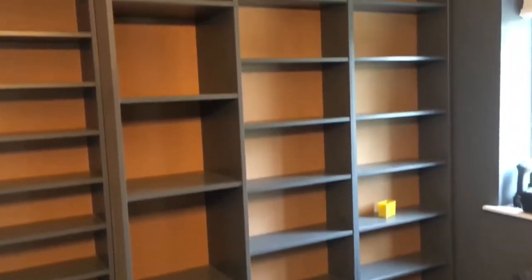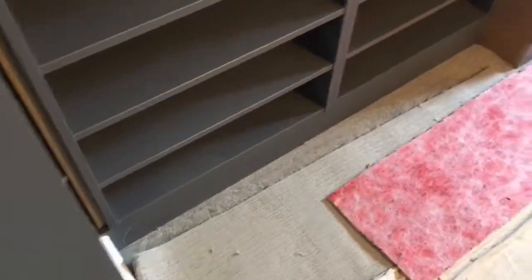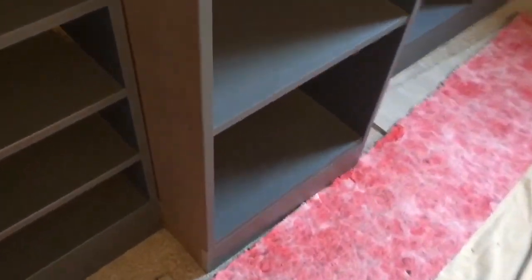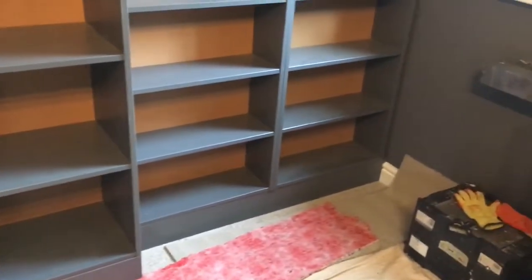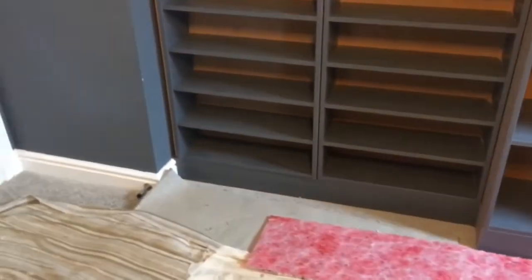Now we've brought up the units which we assembled and pre-painted in the workshop. They're just loose fit to check that they fit as they should, and they do. The important one here is this one that needs to finish flush either side with the plinth, and then that'll receive a cover panel which will just butt up to the unit behind it, so that will all be grey. The back panels are deliberately left brown. That was just the look that the customer wanted, and it saved a little bit on the spraying costs.